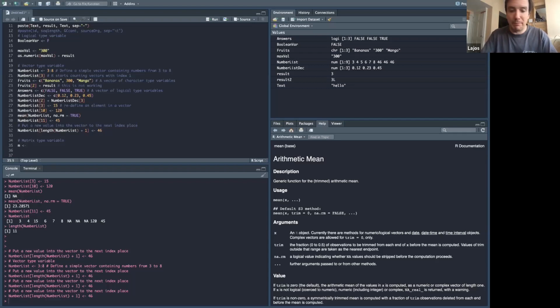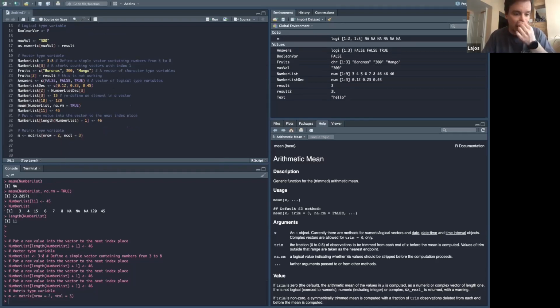Let's call it M. And yeah, we just have to say matrix and row equals to 2 and col equals to 3.